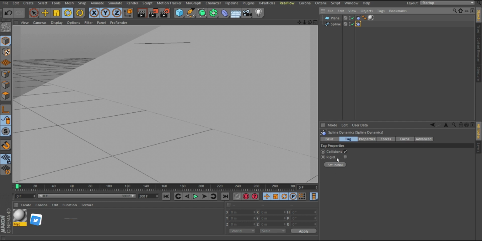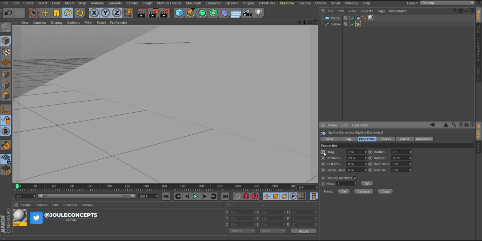Then the rigid body, we are going to talk about this later. If you go to the properties, you have your drag. If you play this, drag is just more like the rate at which this falls. If we bring this drag to, let's say, 50%, let's just make it very intense, and play, you notice the rate at which it falls is slow. So the simulation is still working, dynamics is working on it, but we have put drag into consideration, so it's dragging. If we say we don't want any drag, then the simulation goes at 100%.